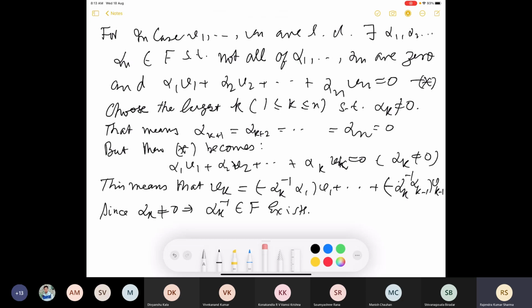We proved that if there are n vectors, namely v1, v2, vn in V, if they are linearly independent, then every element in their linear span has a unique linear combination alpha 1 v1 plus alpha 2 v2 plus alpha n vn that represents the vector v in the linear span, say ls of S. S consists of these vectors v1, v2, vn.